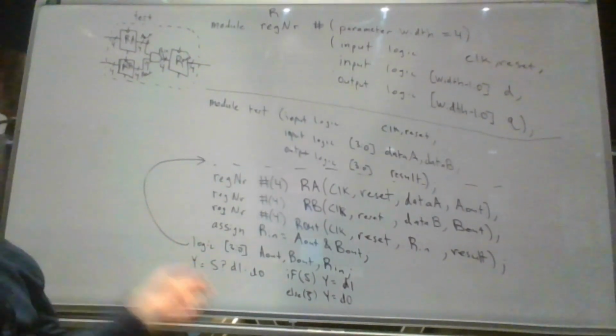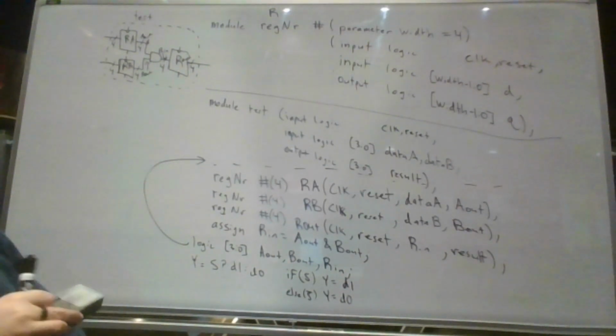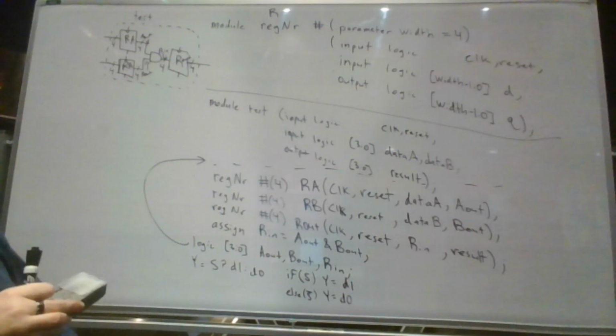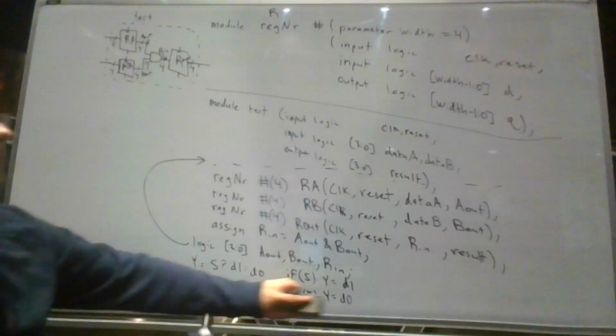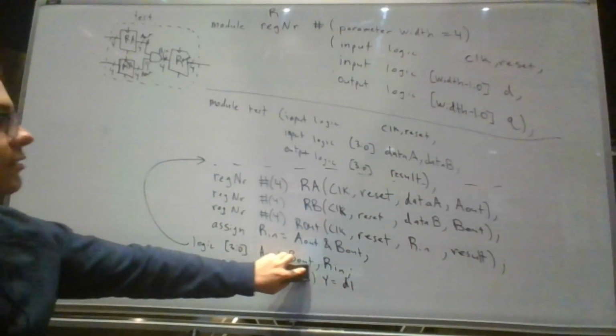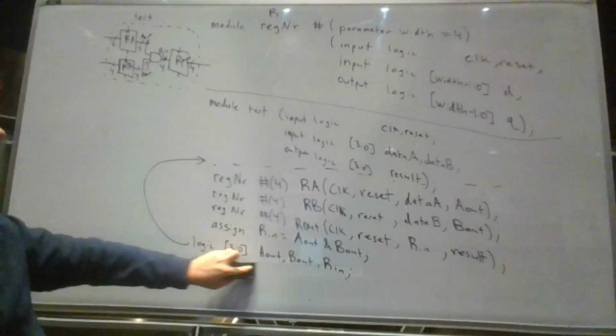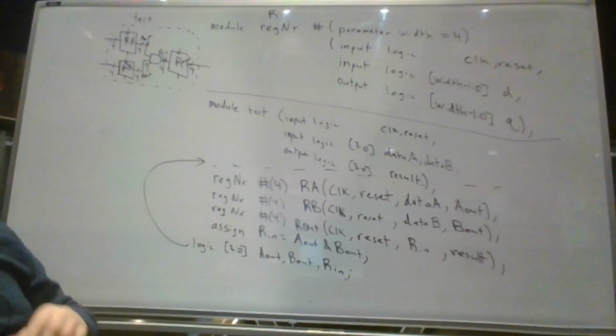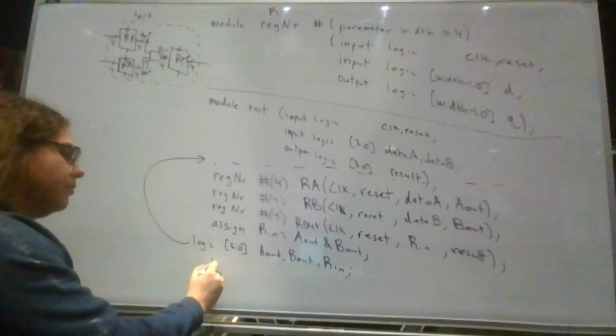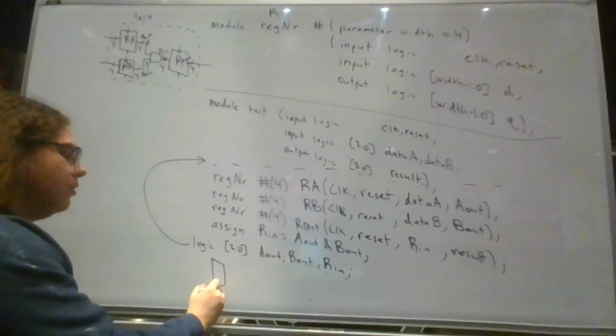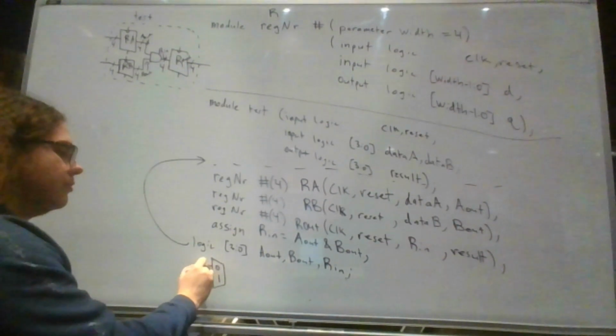This is an easy way to instantiate a multiplexer, because this is by definition what a multiplexer does. If the select line is 0, you select the bit coming into input 0. And if the select line is 1, you select the input coming into bit 1 and output it. So that HDL code would instantiate something like this.